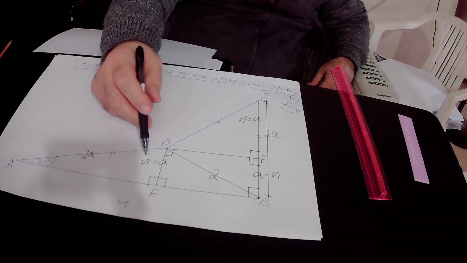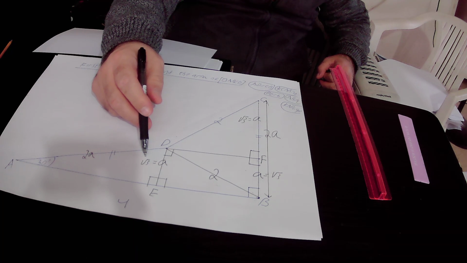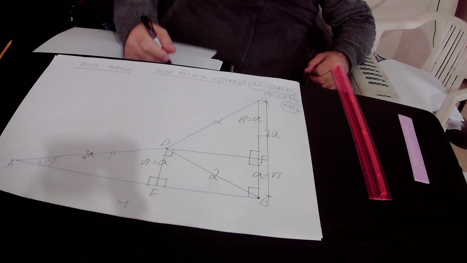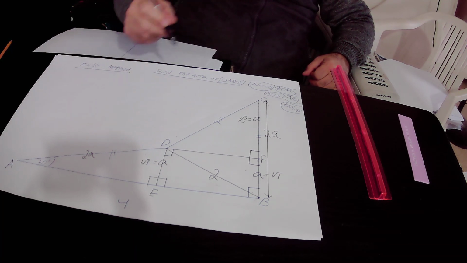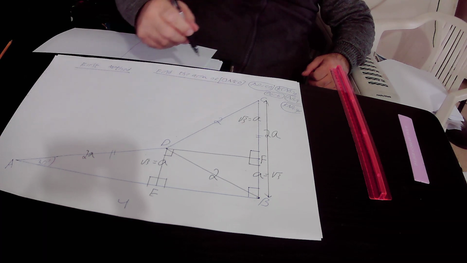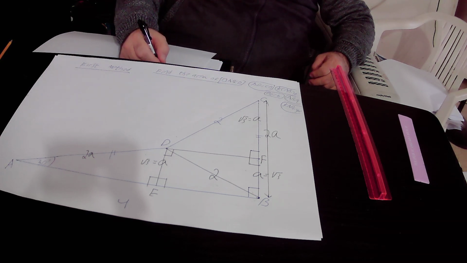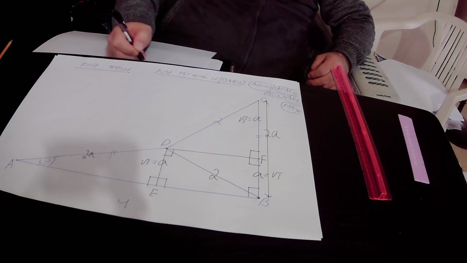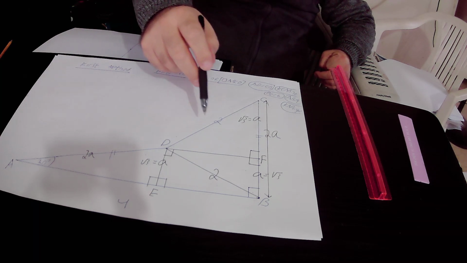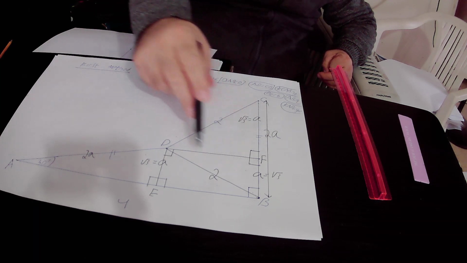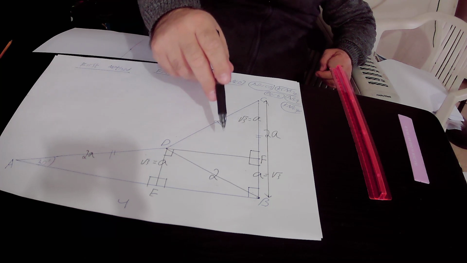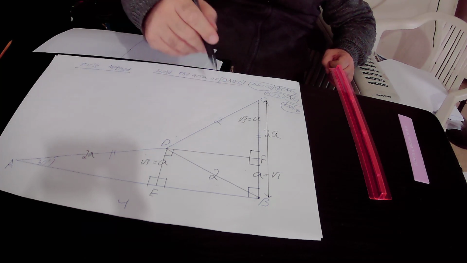DE square is square root of 3 square. Square root of 3 square is 3. Plus EB square. EB is the missing variable, so we will leave it as it is. Equals to DB square. DB equals to 2. So DB square is 2 square. 2 square is 4.